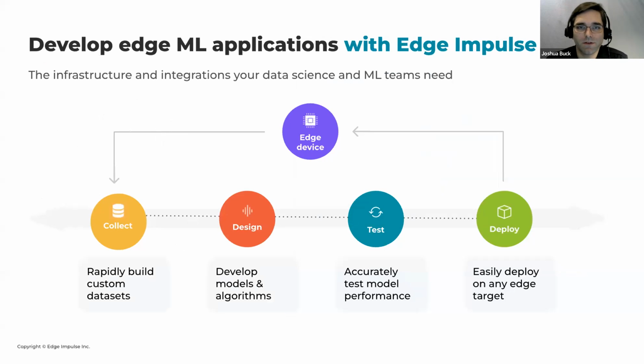We're going to walk through Edge Impulse today, but this is a high-level overview of what your experience would be like with Edge Impulse. You have your edge device, like the TDA4VM, and you can connect it to Edge Impulse to collect data so that you can build an ML dataset. You can design your model, so you can either bring in TI's models or build one from the ground up using the Keras API or the visual mode that we support. You can test the model in the cloud before you even have to deploy back to that device.